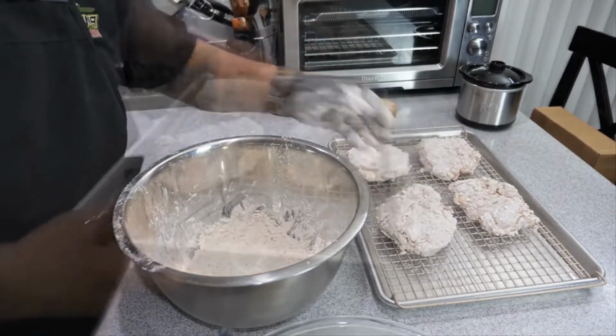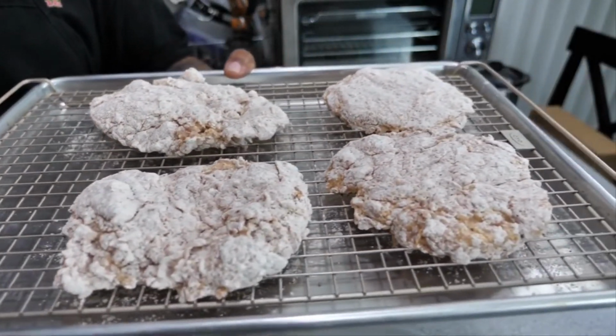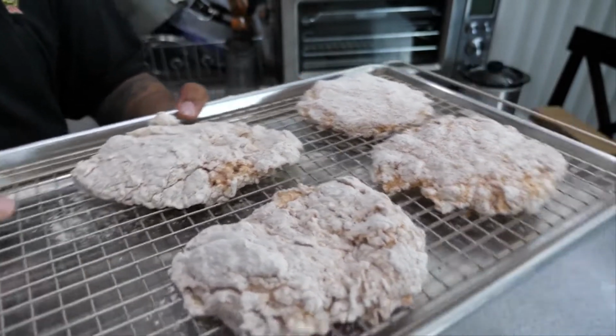And then other than that, you put it on your baking rack right there, and you let it sit up, and it should look just like that. I let it sit for at least 5 to 8 minutes. I go on and move on to the next thing.